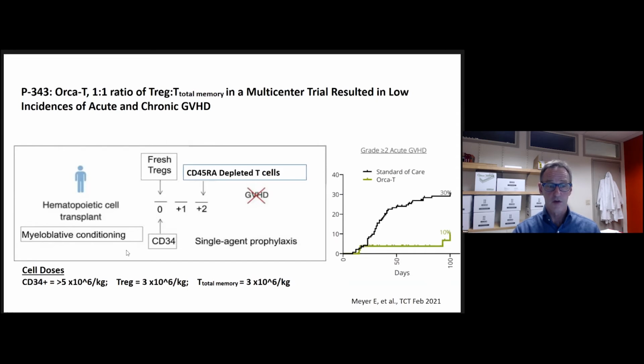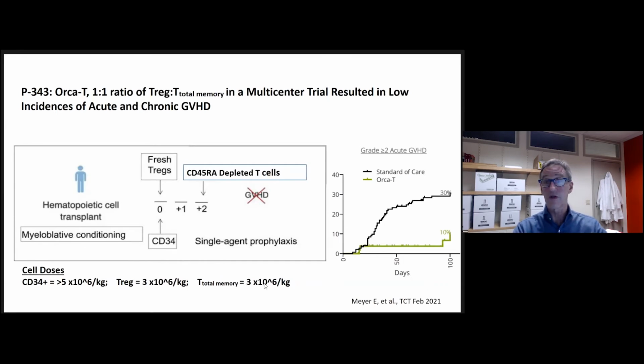Okay, it's the same. It's myeloablative conditioning. It's the host, G-mobilized graft, selection column to enrich CD34. From the flow through, that then undergoes a CD45RA depletion. So you remember we said earlier, T naive. So this gets rid of the naive T cells, and you have total memory. You have B cells, NK cells, and monocytes. And from there, it's dose adjusted to give total T memory 3 million per kilo.